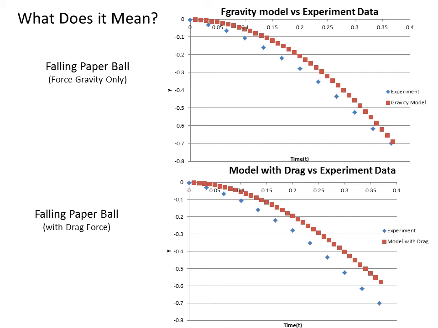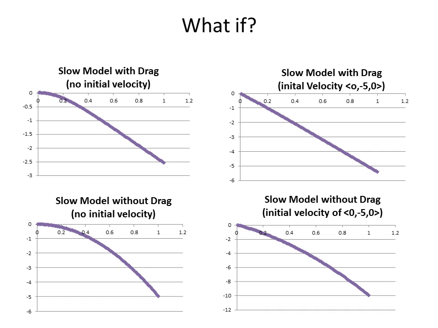So what does it mean? Here is a comparison of the graphs of the falling paper ball with and without drag. As you can see, the experiment trend gets linear at the end. This is because the F-net equals 0, since the force of drag and gravity are canceling out, so the velocity is constant. This is why when drag is taken into account in the model, the trend also becomes linear and hits the terminal velocity, while in the top graph, where the force of drag is not taken into account, the model trend is exponential.